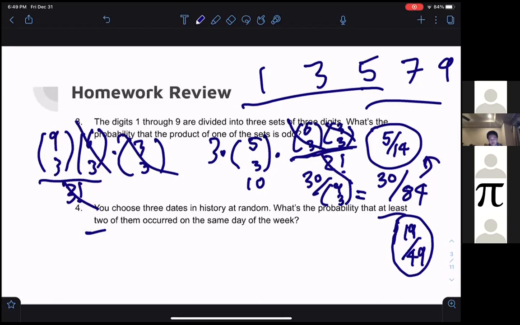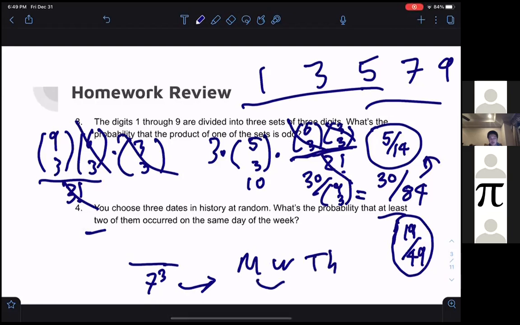But anyways, for each of the days, there's 7 possibilities, right? Could be any of the 7 days of the week, 7 cubed. Note that if we have one Monday, Wednesday, Thursday as our days of the week, we can swap them around and this will count each of those as distinct. So we must count the numerator so that it's consistent with the denominator.